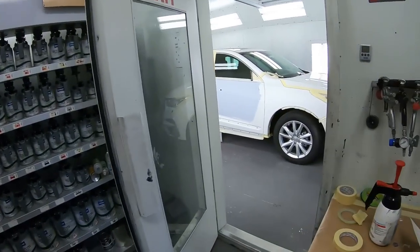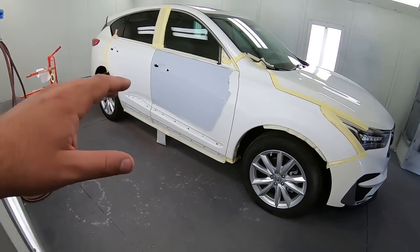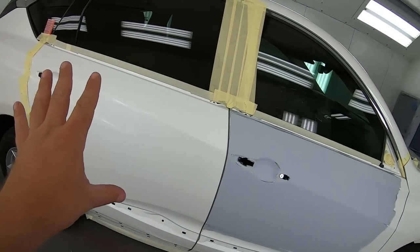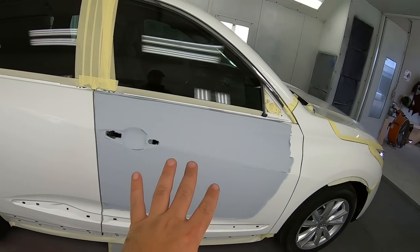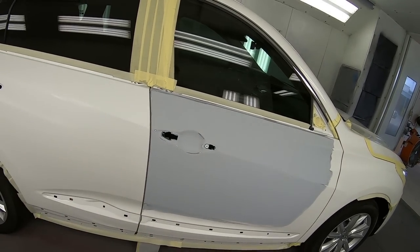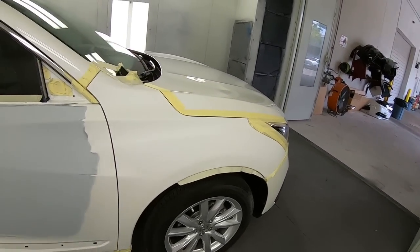Now I want to talk to you about what I'm going to be doing here. I'm actually going to be sealing the door. I'm going to put tape here, actually paper, seal the whole door first, and then I'll be able to pull that paper off and then blend one way and then blend the other way. And then I'm going to show you a trick to lose your blend before you put the pearl on. So I'll take you through there in just a moment once we get this paint mixed up.